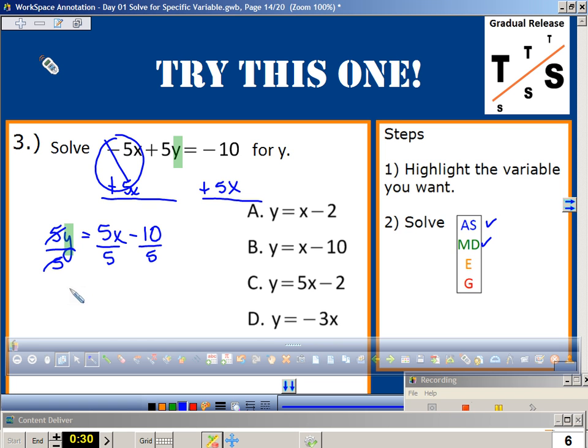You're left with 5. No, I'm not left with 5. What am I left with? y equals what? What happens here? They get taken away. Oh, so you mean 5 divided by 5 is 1, so we can get rid of it? Okay, we're left with x, and what happens over here?